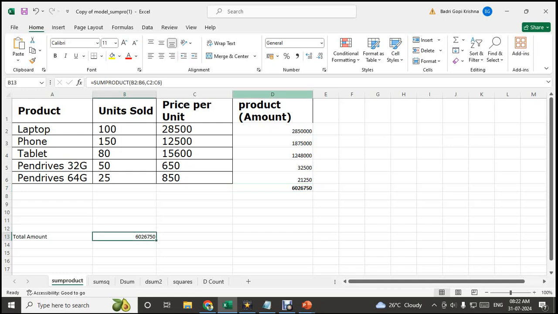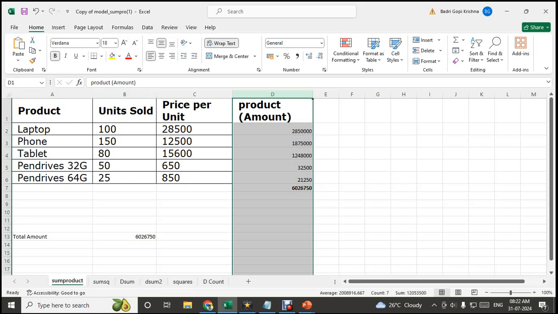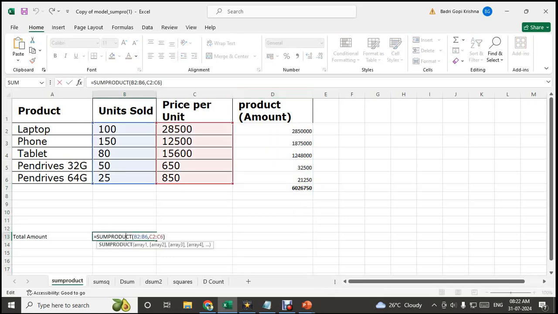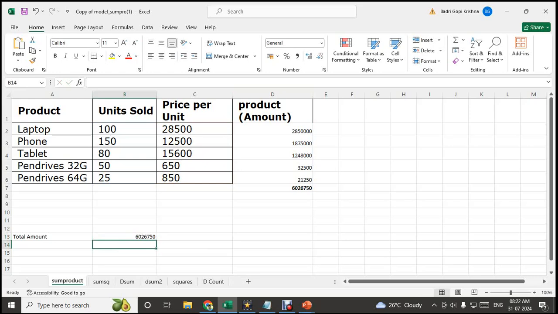So see, all these steps are unnecessary if you want to find only the exact total amount, right? Of course, if you want to show the product-wise amount, you need to perform all these operations. But in some financial analysis or some particular analysis, many times we need to take the total amount.